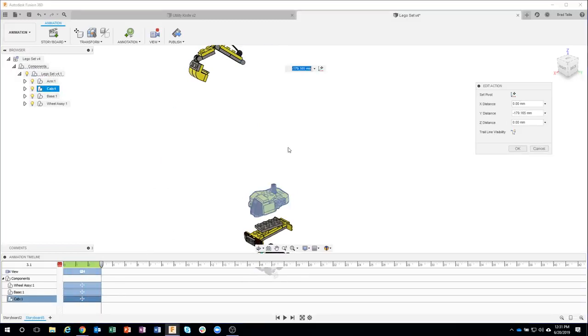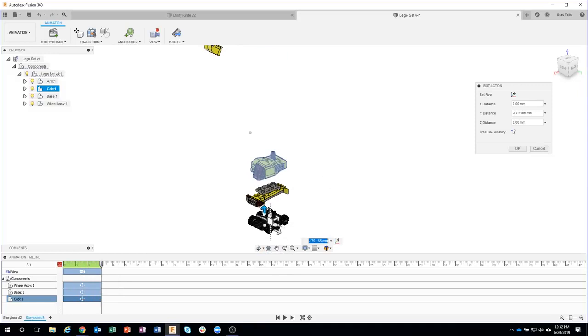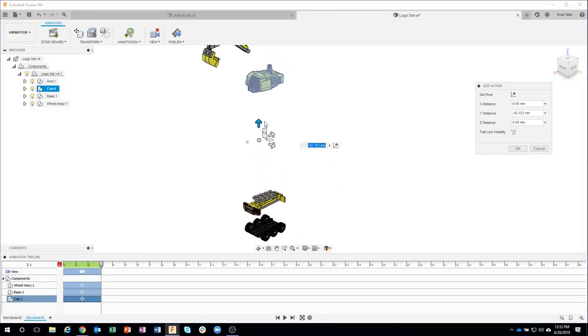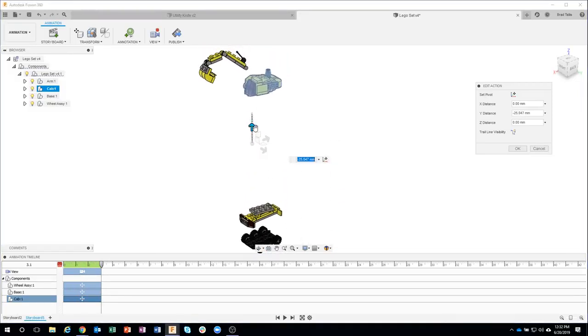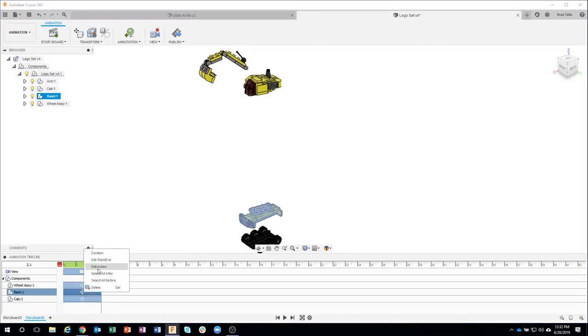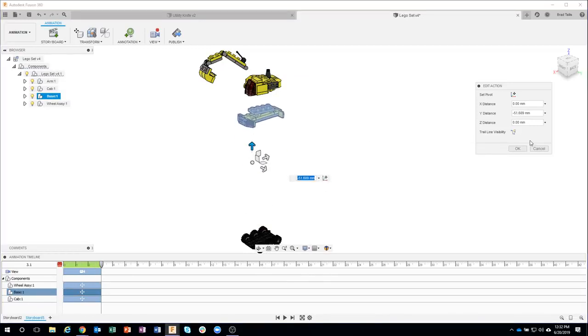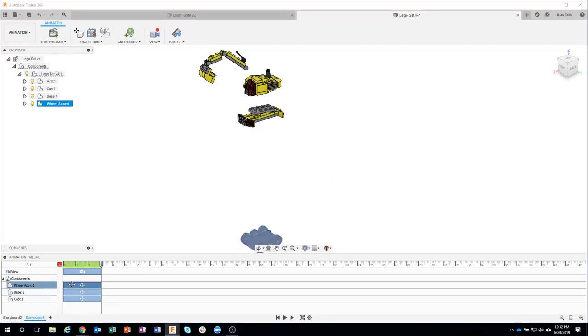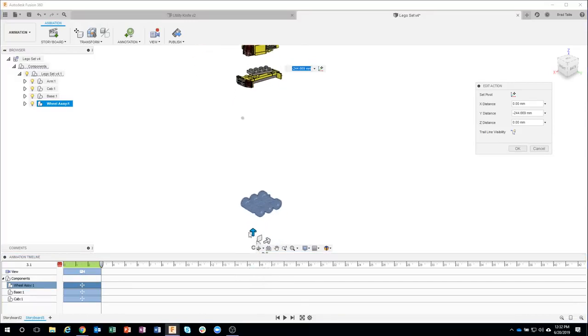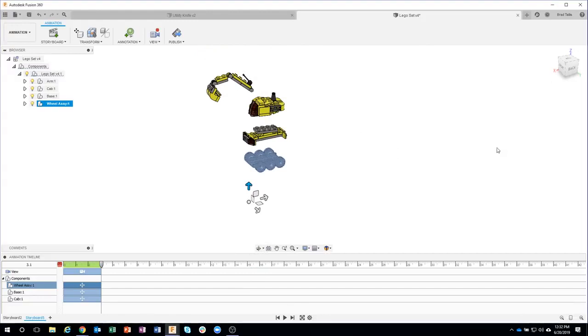I'm going to say edit action for the cab, and let's just move the cab up closer, something like so. Same thing with the base. I'll edit its action, drag that up, and finally the wheel assembly. I'll edit its action, move it up. So now they're a little bit closer together.